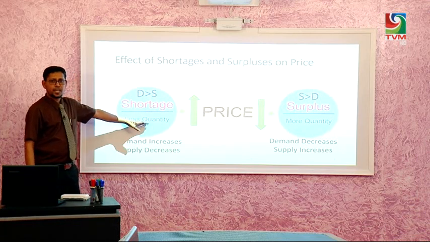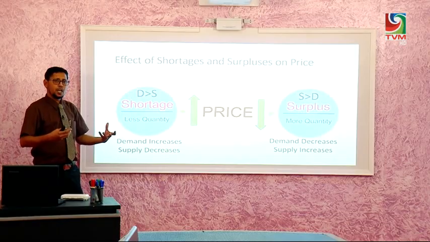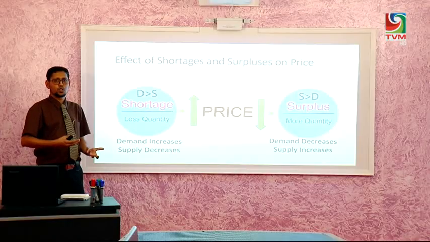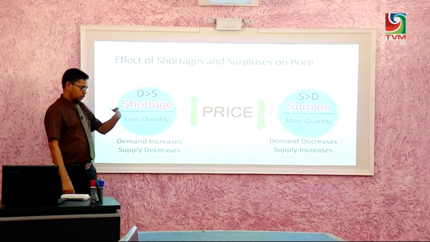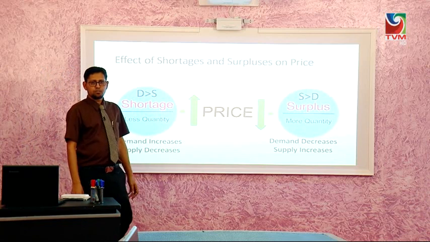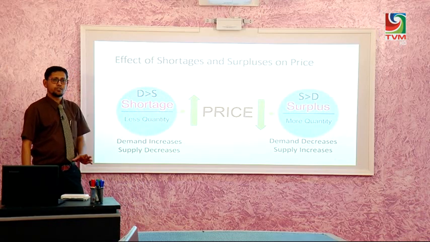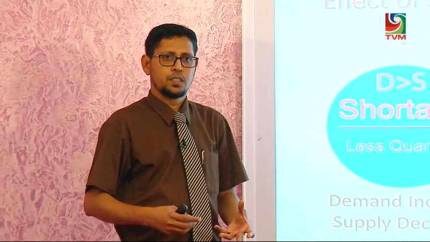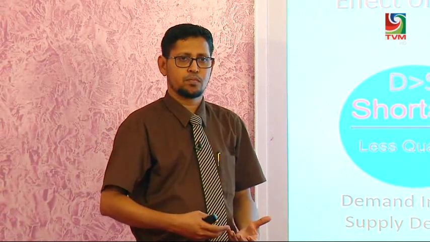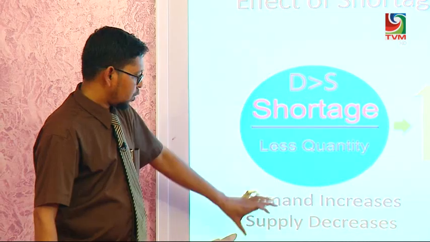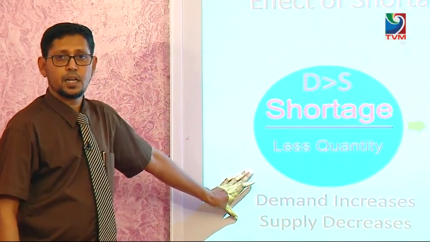which means there is less quantity of goods and services for the people who want those goods and services. For example, during the crisis, nowadays we have some goods which are not enough for the people. People need more of them. So there is a shortage, not enough of the goods and services for the people, less quantity. That you can see in the demand and supply diagram actually.